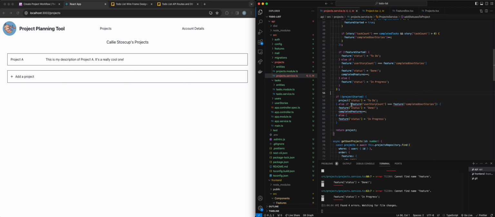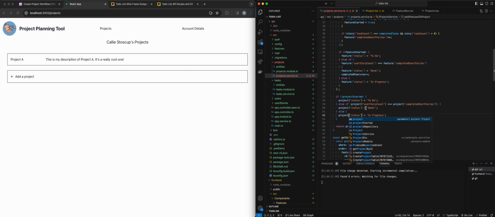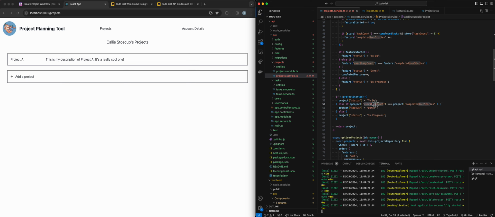All right, otherwise, we are not going to have that, and this is going to be project status as well. So if project feature count is equal to completed features, then the project status is done.